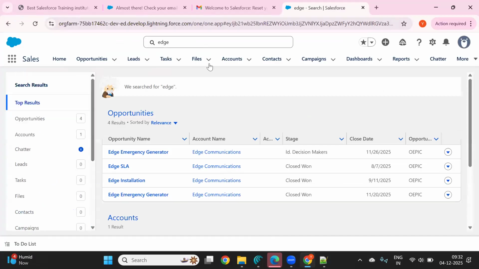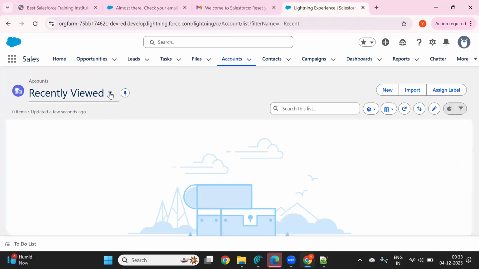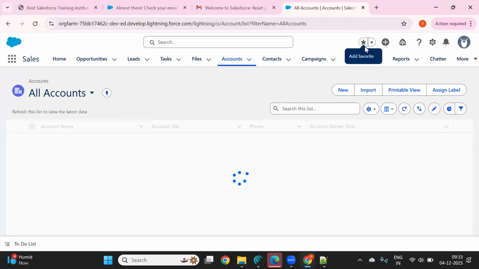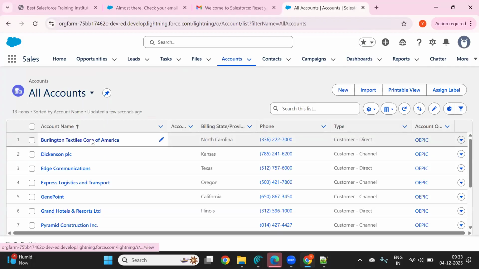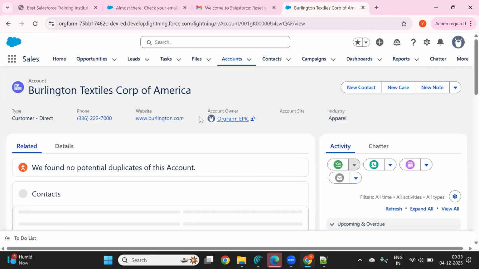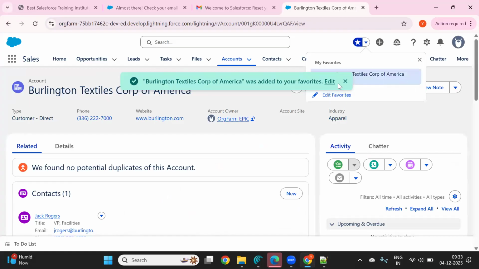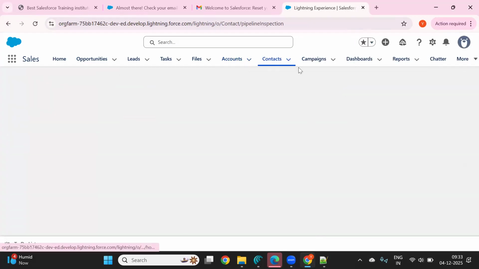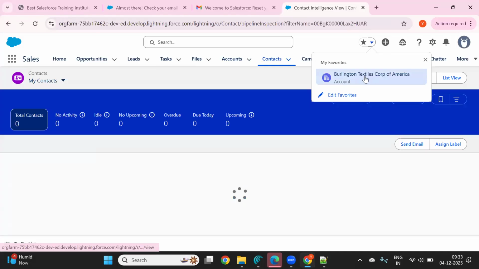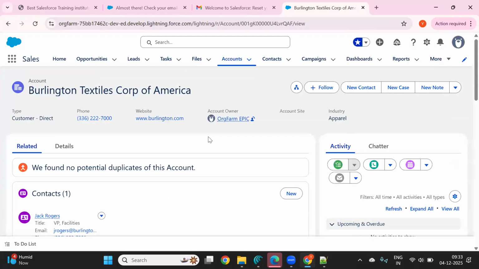So this is how the global search will help you to search about the data in your database. On the right side, you could see some options. This is like favorite. If you open any record and want to make it a favorite, you can simply click on this star icon. Here it shows your favorited record. Whenever you want to access your record directly, you can click on it, and it will take you to that record. So this works as a favorite.